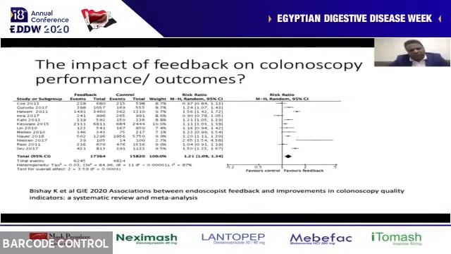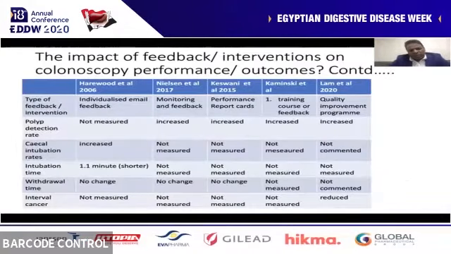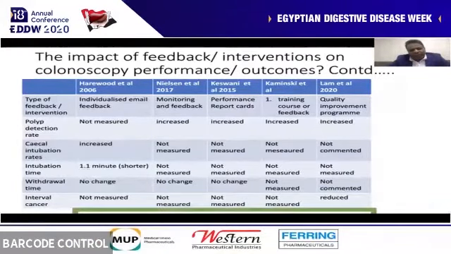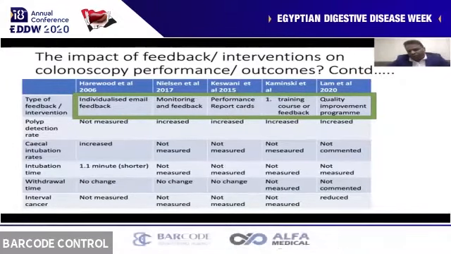Just feedback about colonoscopy improved performance and outcomes. This is a meta-analysis which showed that offering feedback on the colonoscopy technique and quality improves outcomes. There have been several studies done to see whether there's an improved impact on colonoscopy performance by giving feedback. As you can see, there are several different methodologies that we use to improve the outcomes of colonoscopy.